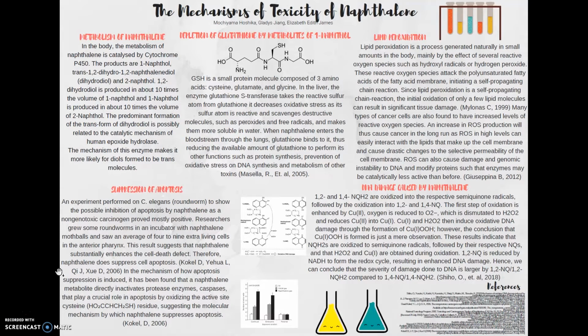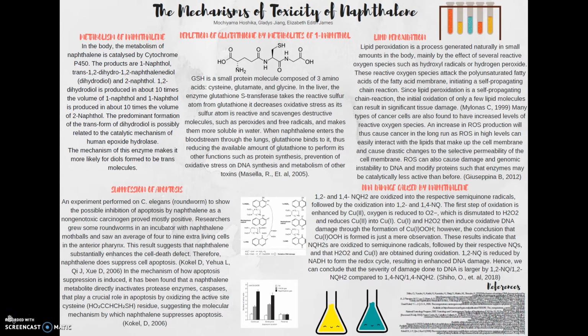The effect of naphthalene on lipid peroxidation and antioxidant status was studied in the hepatopancreas, hemolymph, and ovary of the Scylla serrata, the giant mud crab, with reference to the active vitellogenic stage. Results showed that there was an overall increase in lipid peroxidation activity in the tested samples. Many types of cancer cells are also found to have increased levels of reactive oxygen species. For example, leukemia cells freshly isolated from blood samples from patients with chronic lymphocytic leukemia or hairy cell leukemia showed increased ROS production when compared with normal lymphocytes.